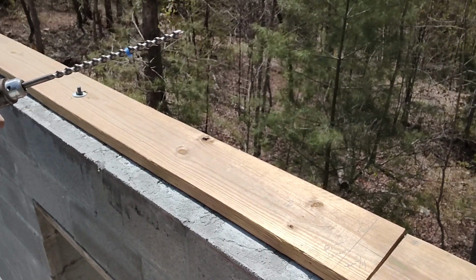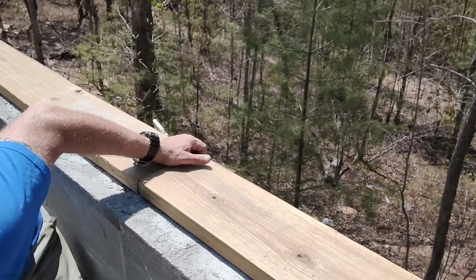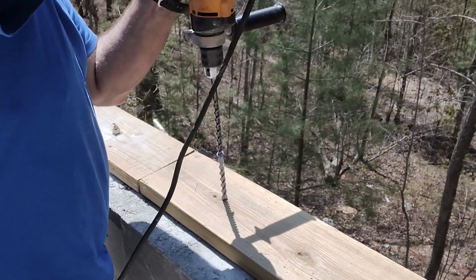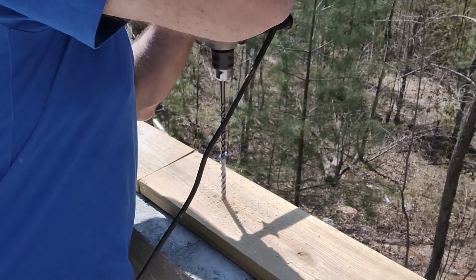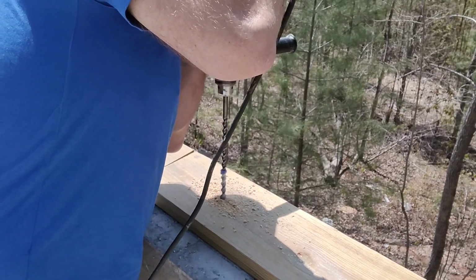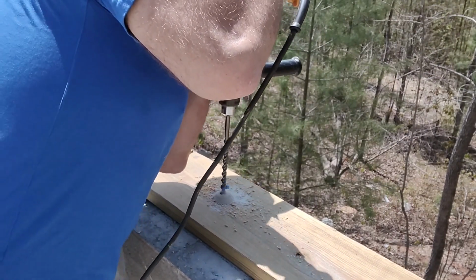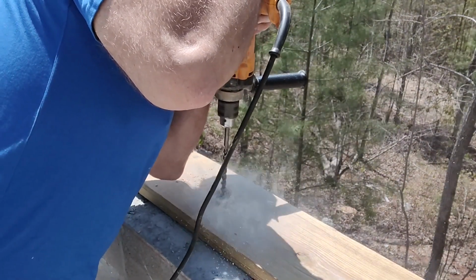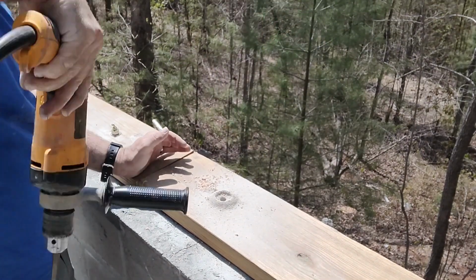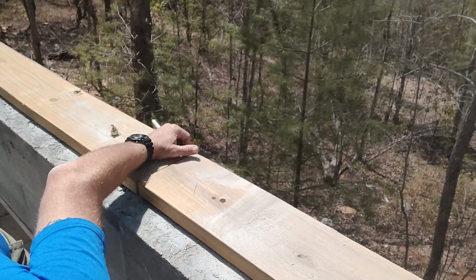I've got my generator fired up because I don't have any electricity out here yet, and I'm going to start to drill a couple of different areas to put in some concrete anchors, strike anchors that I'll show you in a minute. In order to secure these last pieces of board, you still want at least 2 anchors that were buried in the initial concrete pour in every board, but it's perfectly fine to have these strike anchors as additional supports in areas where maybe an anchor didn't fall or one got broken or something to that effect.